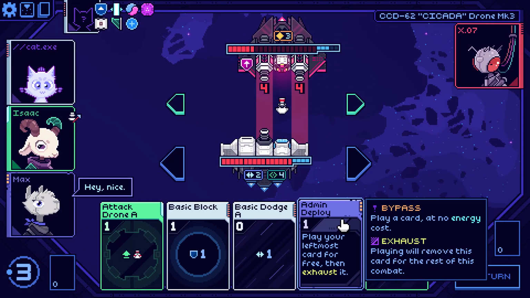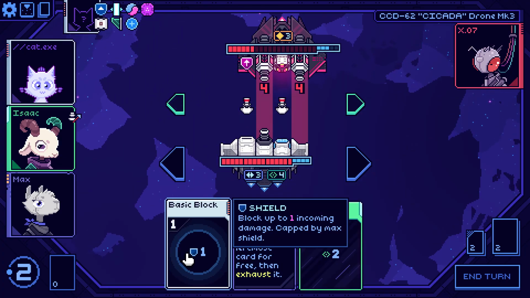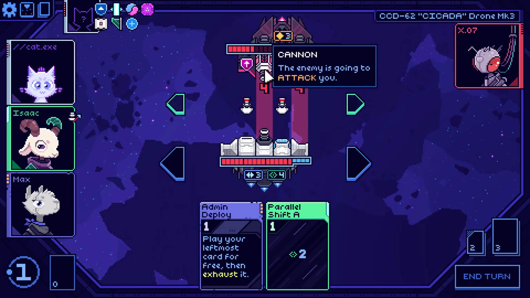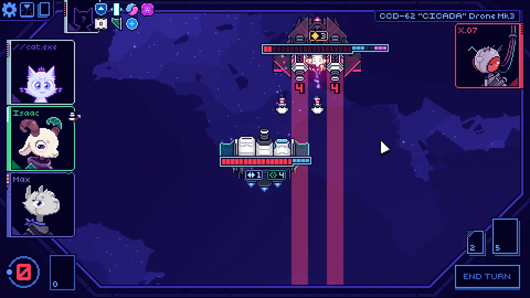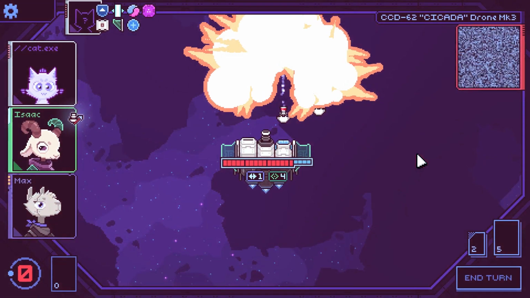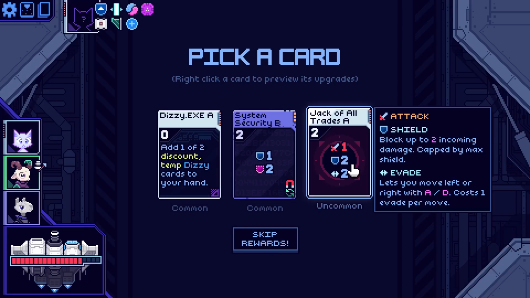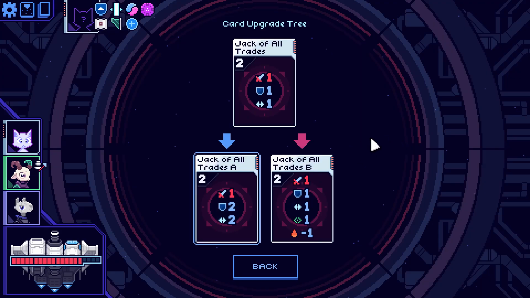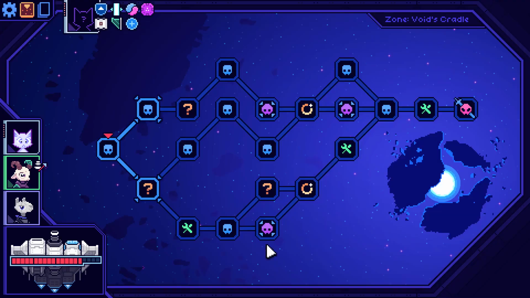Okay. Throw another attack drone. Some dodge. Some block. Scoot 2. Okay. And we got him this round, so done. Alright. Jack of all trades. Here it is. But at this point I feel like we're kind of committed to what we have already, so I think we just kind of skip these. And we can hit all 3.